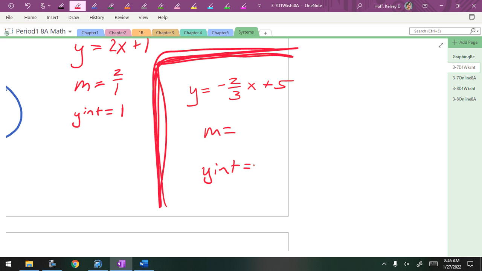Liana, what's my slope? Very good. And Allison, what's my y-intercept? 5. Nicely done. I want to show you this because we haven't had a slope that's a fraction like this. Everything else was 2/1. Remember, your negative sticks with the top. So if I have a -2, what's that tell me to do? Go down 2, but we always go right 3. So if you have a fraction with two different numbers instead of just 2/1 or 3/1, remember, you're still talking rise over run.